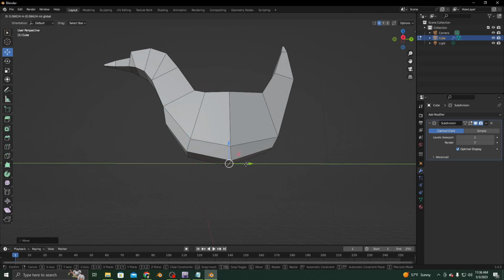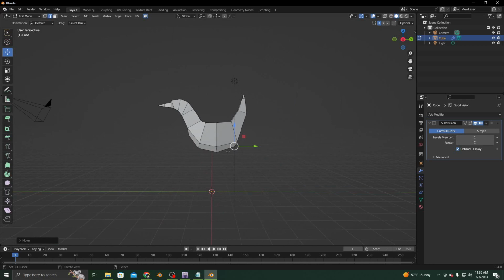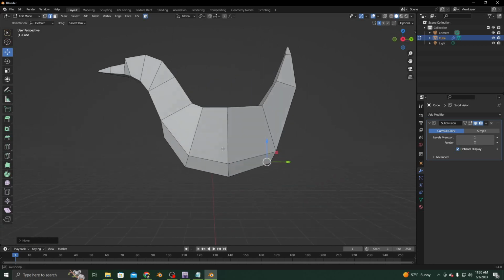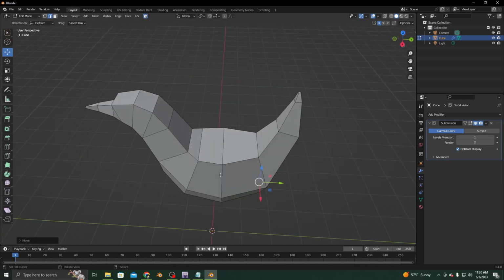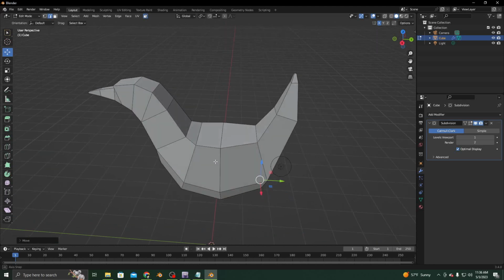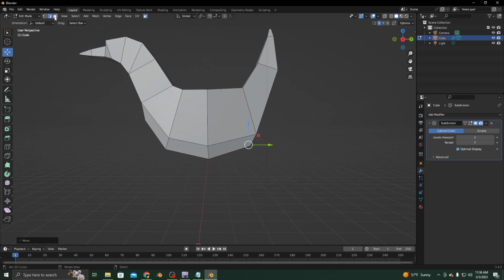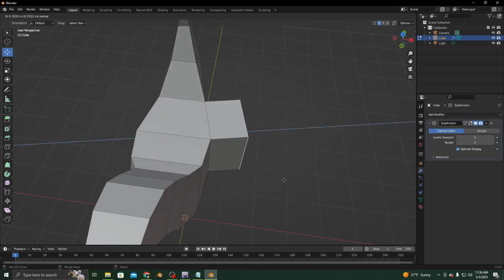Now here comes a fun part. We're going to start making the legs. For the legs, you'll have to remember the topology, which is fancy words for where the lines are, for the legs. And we're going to have to remember where to place edges and joints. But it'll make more sense as I do it. So to start with the leg, first we're going to select a face where the leg will come out from. Focus with the numpad period key and press E to extrude.